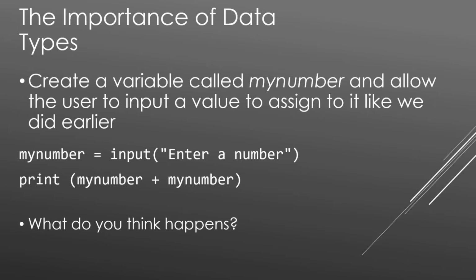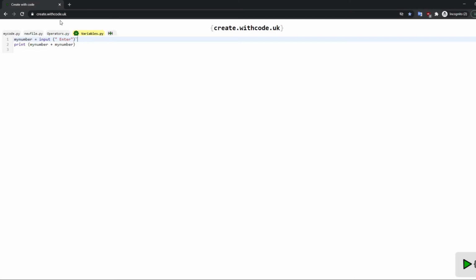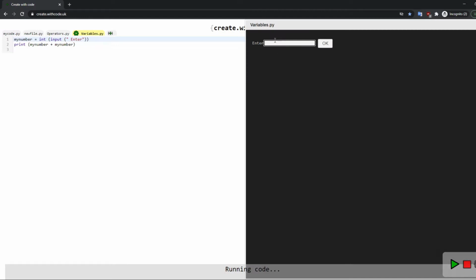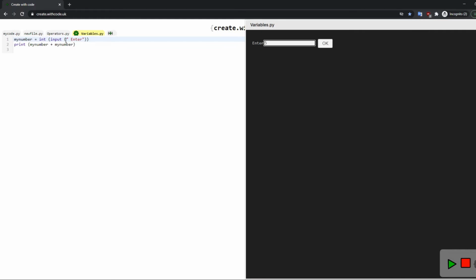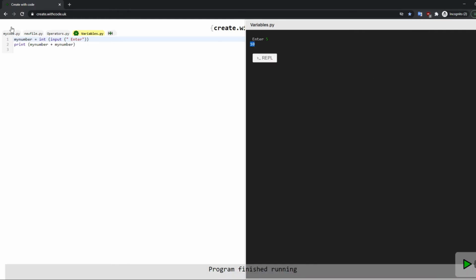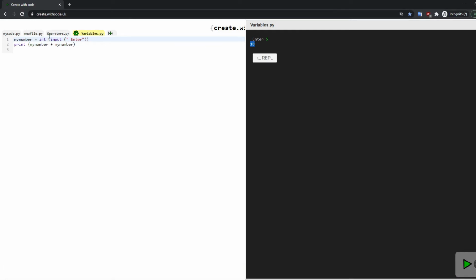So what we would need to do is tell the computer that what we're entering is a number. So to do that, in Create with Code, all I need to do is say here is int, and then add another bracket there, and then add another bracket at the end. So I'm saying, right, well my number, firstly it's going to be a number, it's going to be a whole number, and then I'm just going to let them input like normal. So now if I enter 5, the computer now knows that whatever I'm entering is a number. So when I press OK, it now knows that number add number, because they're whole numbers, it's going to add them like it would normally on a calculator, and it'll give me the answer of 10.